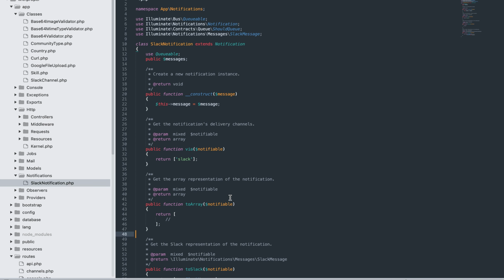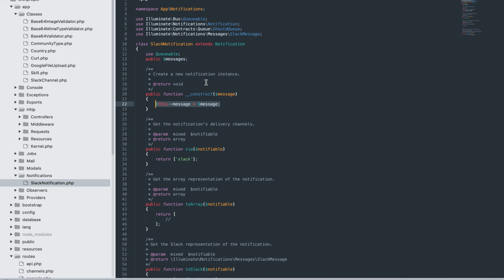Now you may also be wondering about something here. What I'm doing is that we are trying to create a class, a Slack helper function. Since I want to use it in multiple places in my application, the messages may change.